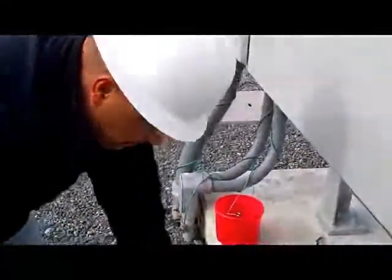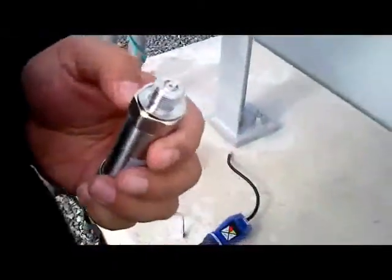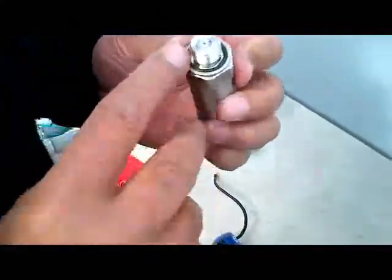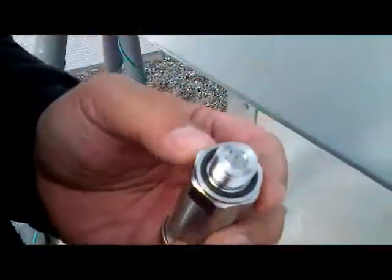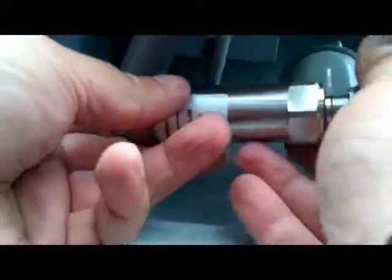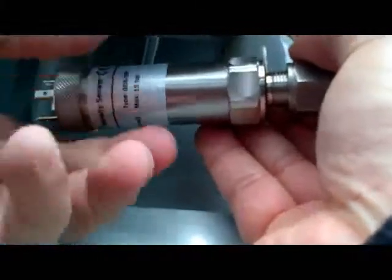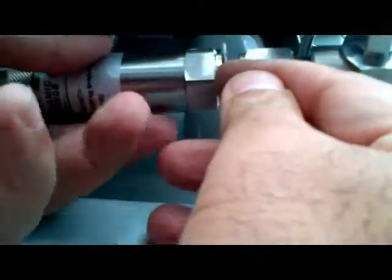Now we get the sensor. You have to have it dry, because when you have grease on, it's probably going to slip around, since it's not fitting perfectly even. On this area there's a space here, so when you have grease here, it will probably compress and slip back and forth, and that's why it's going to cause some leaking after. Then you put it on, make sure it's aligned straight with the thread, and turn it. A little trick here: put your hand here while it's sliding through so this thing sits well in, and as you can see, it sits, then turn it.